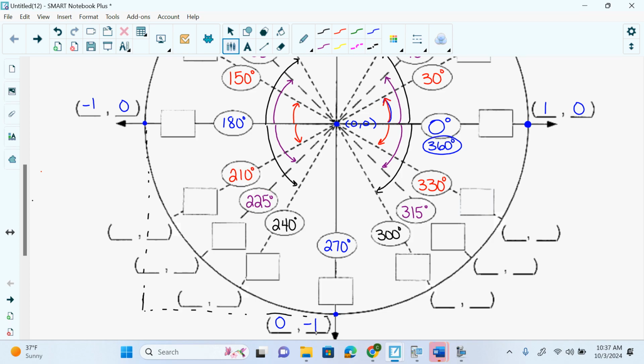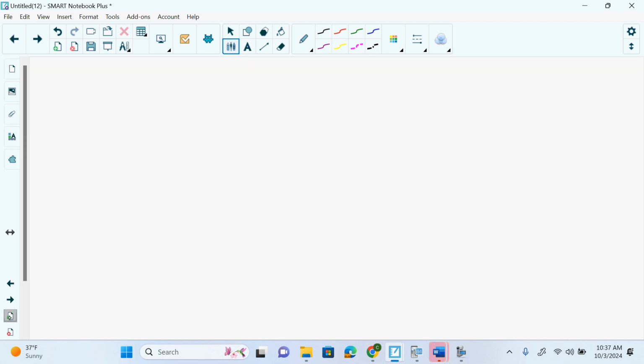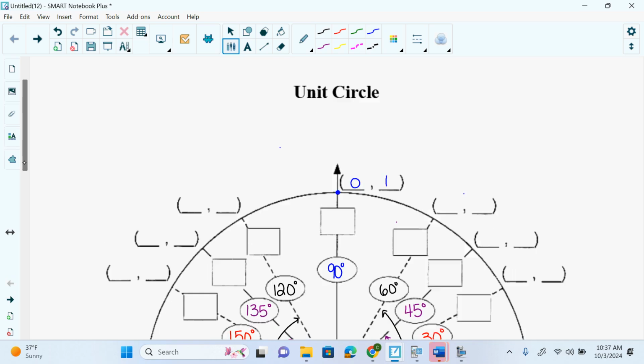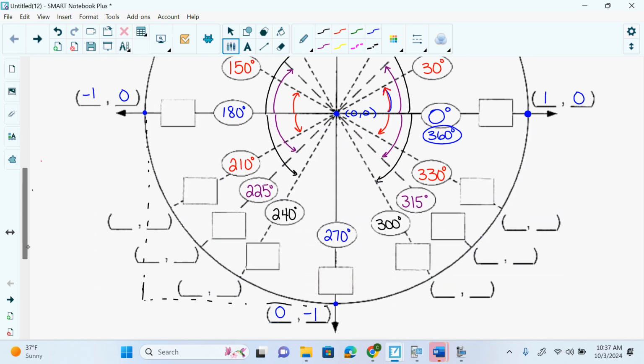Now the rest, people try and memorize, like 3, 2, 1, 3, 2, 1, over 2, which way do I go, where do I do it? But remember that your answers, everyone paying attention, your answers that you have a choice for are 1/2, √2/2, and √3/2. That's what the rest of the coordinates are going to be. Yes? In some variation. That's what we're going to fill into all the rest of the blanks. 1/2, root 2 over 2, and root 3 over 2. Before we actually talk about those, though, let's go and actually put in our signs of all of our coordinates.